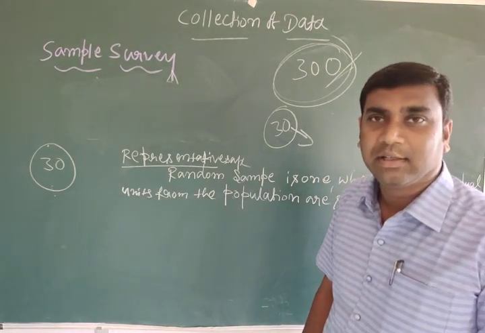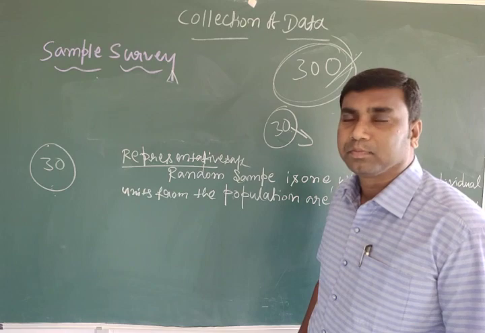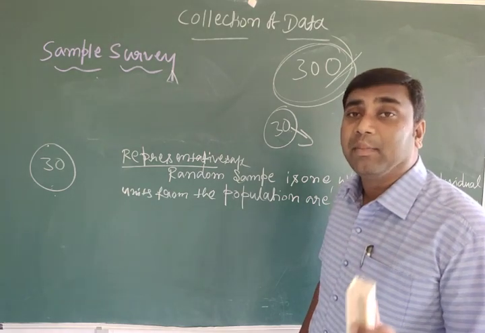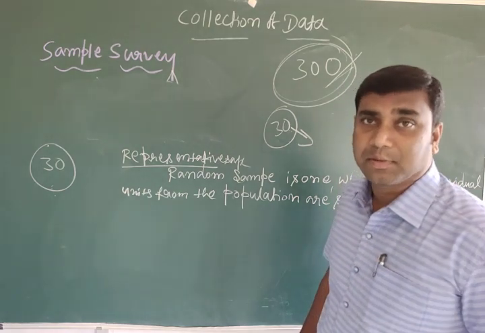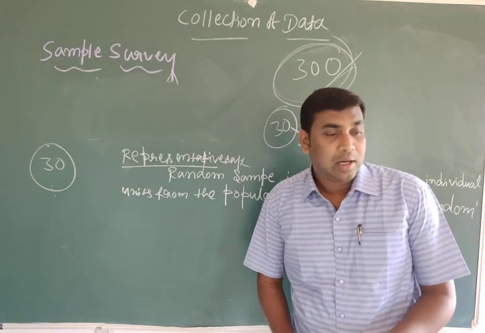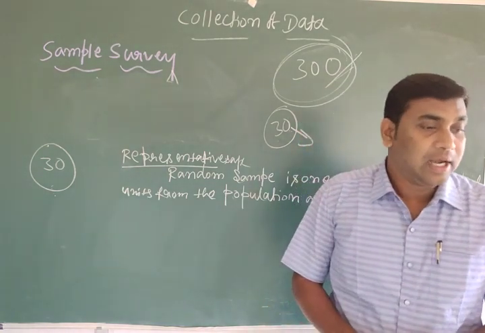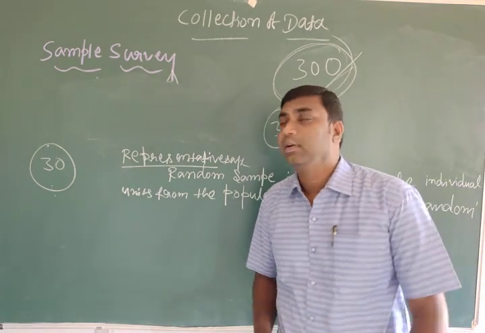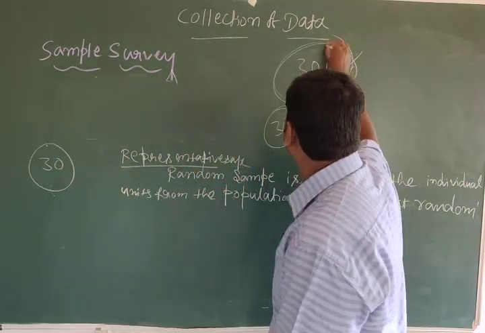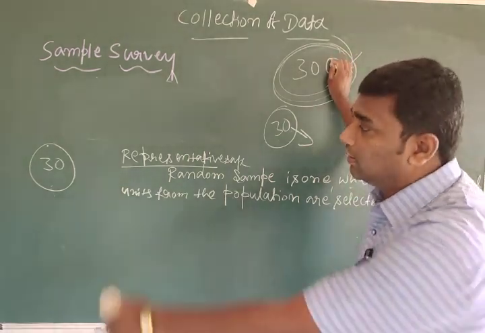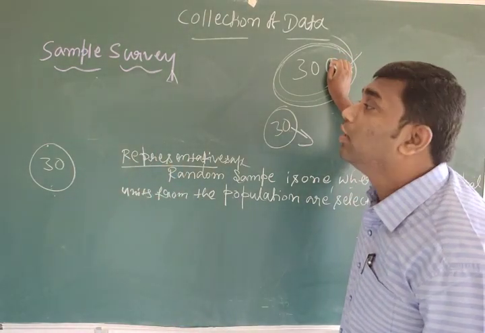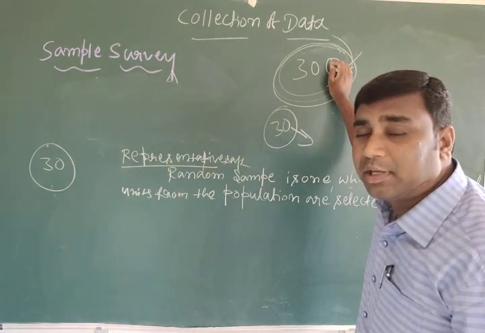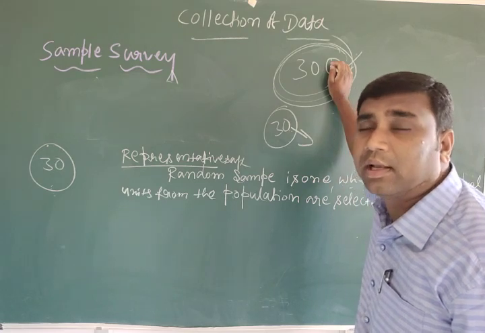We have to write the complete 300 families or households' names in that area, and they must be written on pieces of paper. Which names? 300 names. We have to select 30 households to check what will happen when the price of petrol is increased by the government.